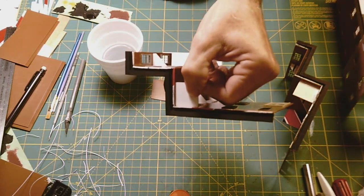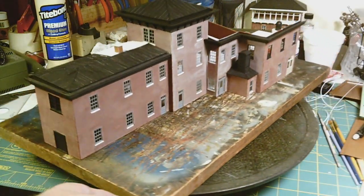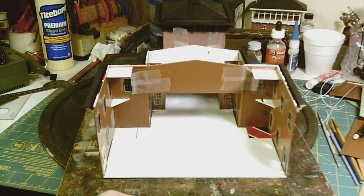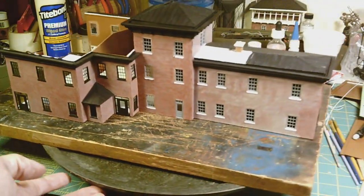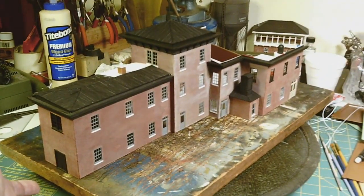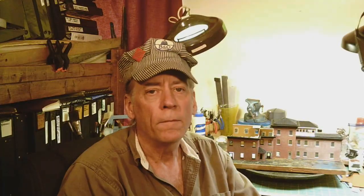We'll eventually have to come back and put windows behind all the window openings and some window shades and that type of thing. But right now I just want to get most of the structure done so we can glue all this together. Here's just a pan shot of all those pieces all together — you can see the little chimney up on the roof. All these pieces are kind of taped in place where the building and the new wall behind the other structures will go. I'm really pleased with this — we're really getting there, and if I can get the other windows and doors painted we can start gluing all this together and have the first part done.